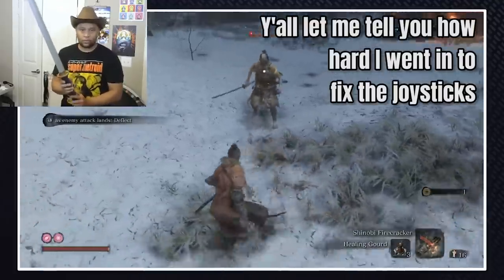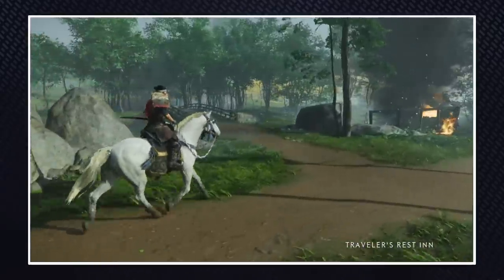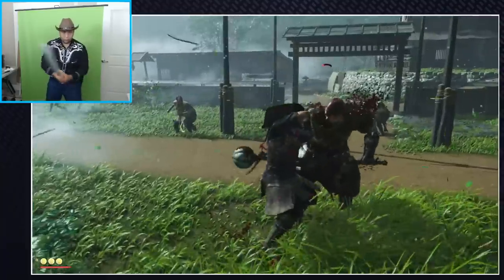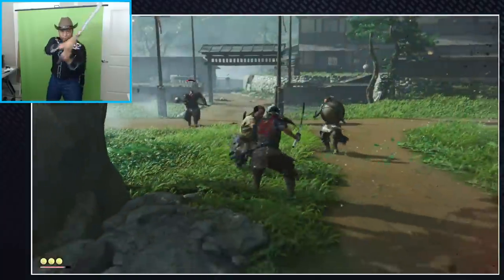As janky as the katana controller might be, I'm gonna go ahead and mod it and make it work for a modern game. Ghost of Tsushima is a beautiful game with great gameplay. Ever since Ghost of Tsushima came out, I wanted to mod this katana controller so I can feel like an actual samurai cowboy. So let's get straight into modding, and up first we needed to find some controls.